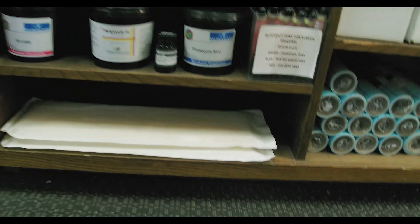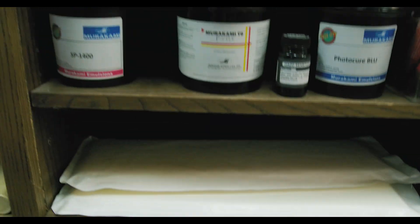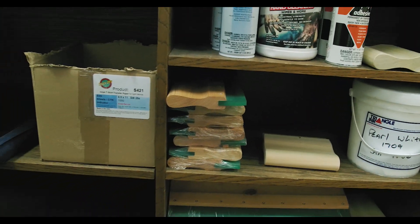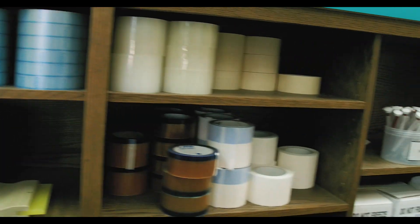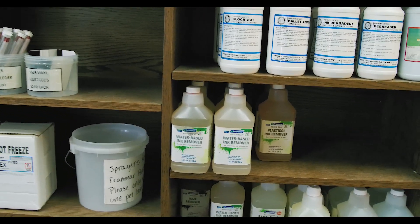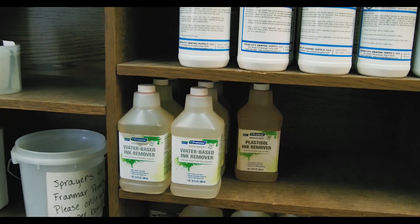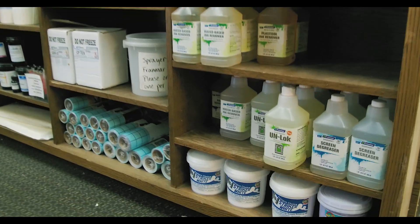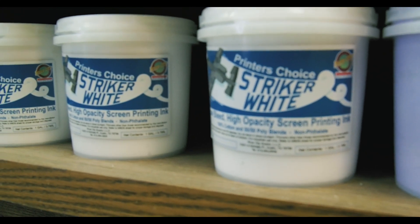For those of you that do vinyl pillows, you can get your pillows here. Squeegees — the metal squeegees that I get, I get them from here. It's a lot of stuff that they carry here. The frame art — yesterday we were talking about frame art. So if you guys want to try frame art, there it is, you guys can get it from here. That ink right there is the one I like, I like that one a lot.